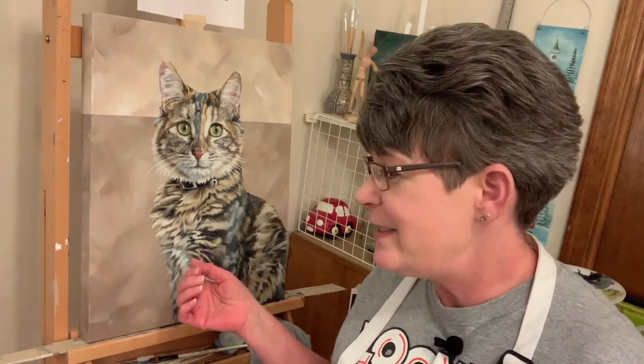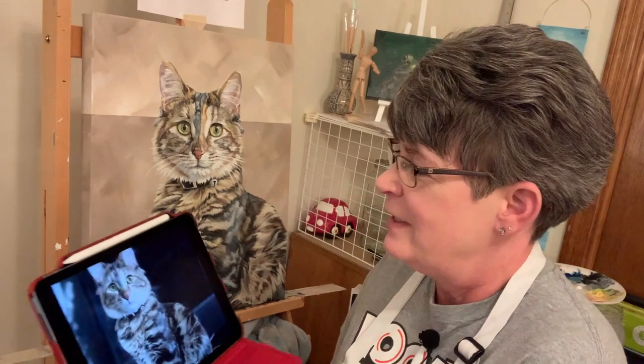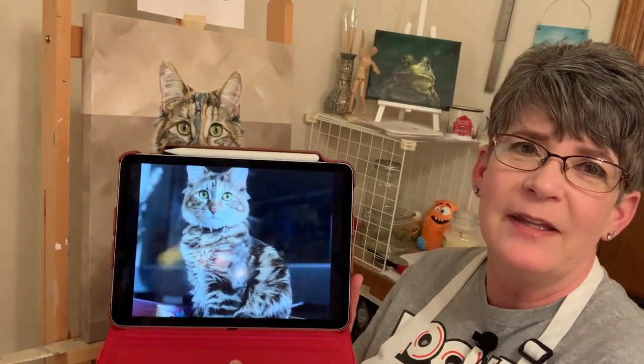Friends, I'm done with Zoe. Well, I'm done, and what I'll do is I'll let it sit on the easel for a couple days, and I don't know if you can see this or it'll be weird, because it's on my iPad. Oh yeah, that looks really weird.